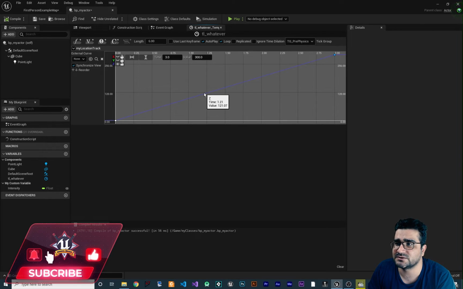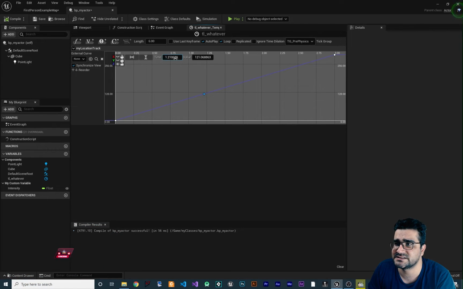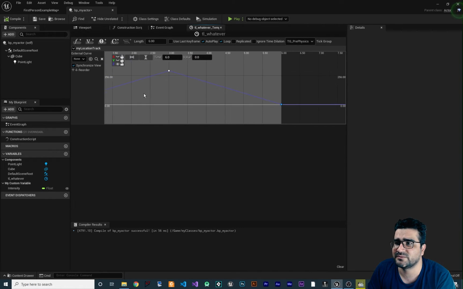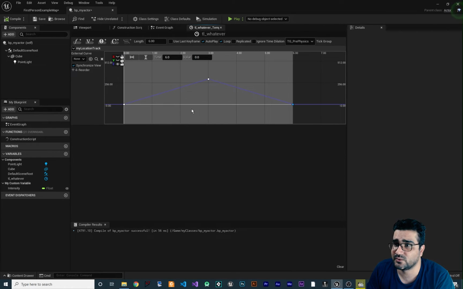So hold control and click on this z at the time number 6. I want to change the value to 0 again, so it works like a platform, right? So again, let's just do this, and with middle mouse and right click we can see it clearly. So from 0 to 3 seconds the z value will change, and from 3 seconds to 6 seconds it will change its value to 0 again.